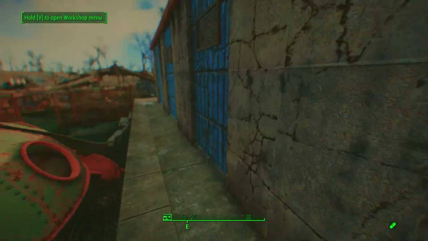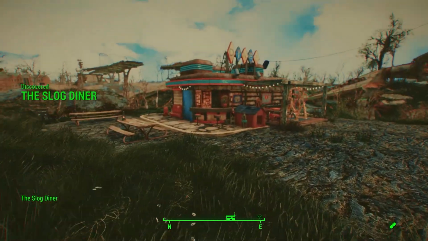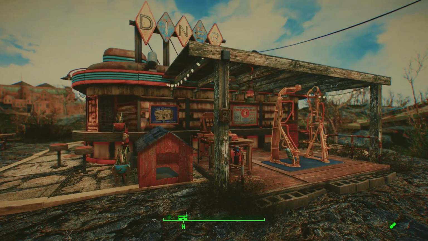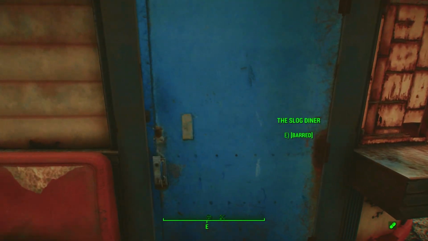Oh, one other thing I'd show you here is I have a mod. It adds these to a few locations where, once you have access to the workshop, you can get into these places. This isn't inside the actual settlement walls, but it gives you little player homes at certain settlements. There's one for the Slog, there's one for Oberlin Station and Somerville. But anyways, let me just show you.